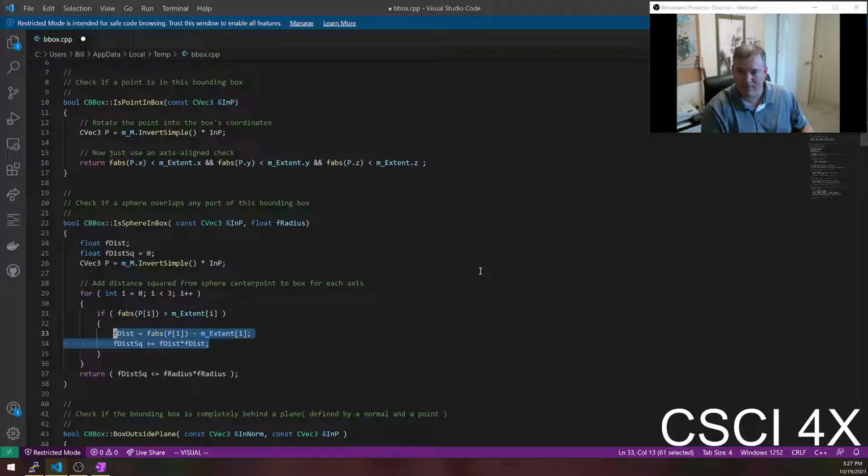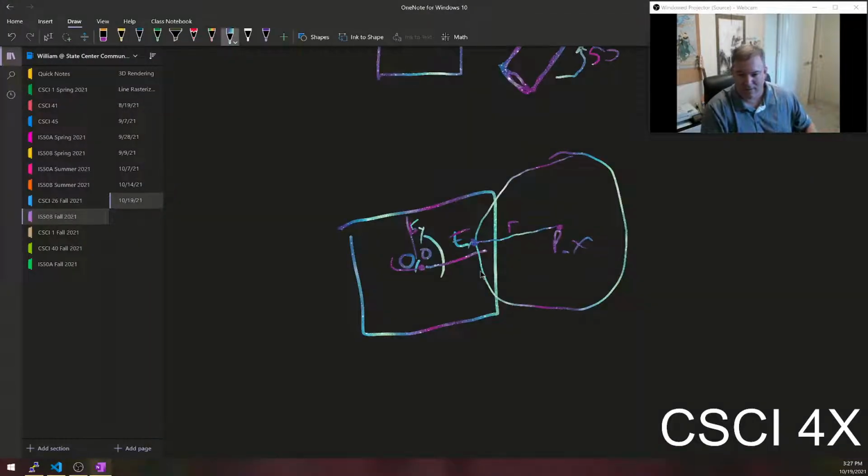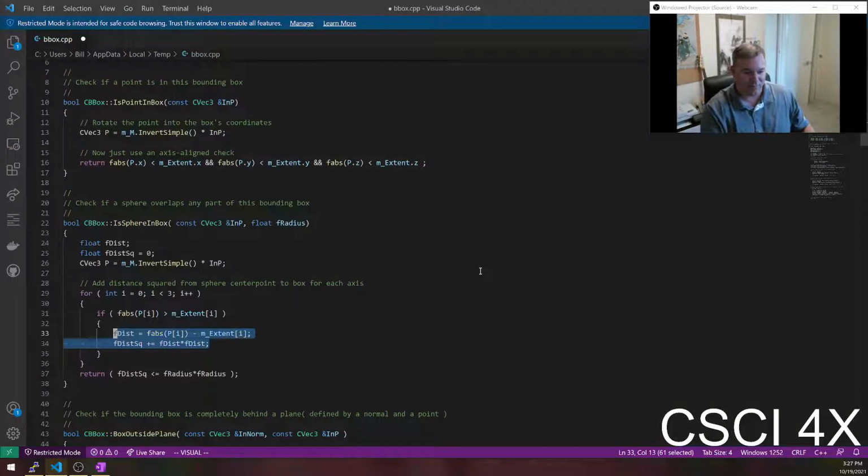If the distance squared is smaller than the radius squared, then it's touching. And they add them all together. Okay. So they add it together for the x, the y, and the z directions to see if it's touching.